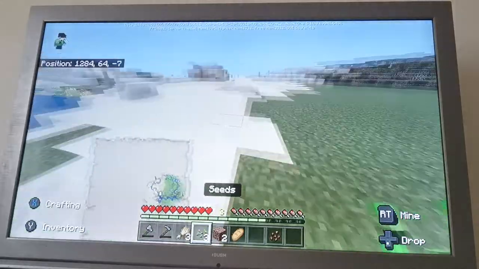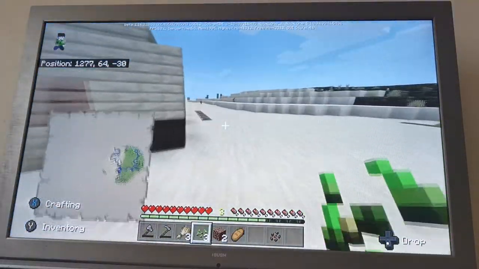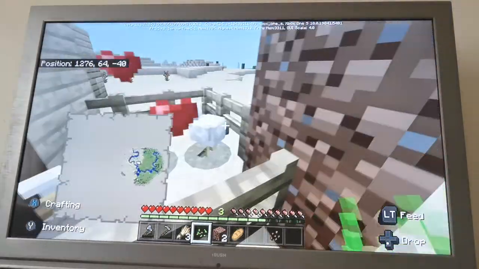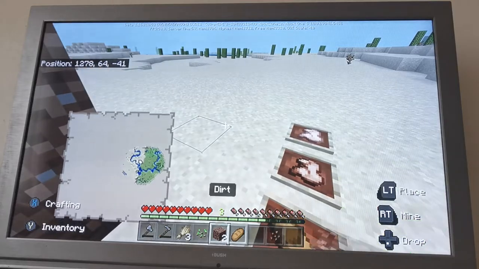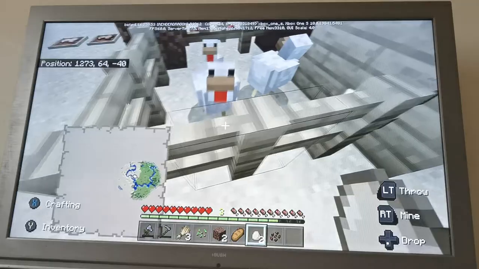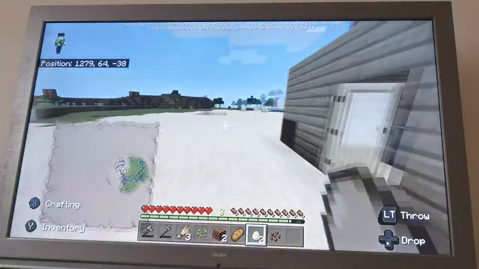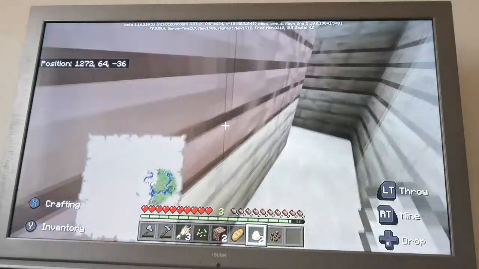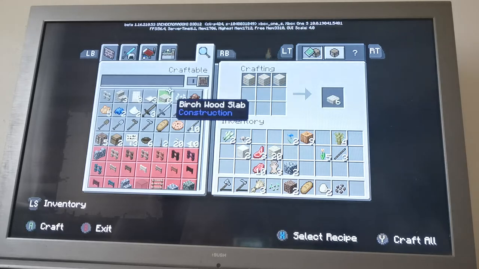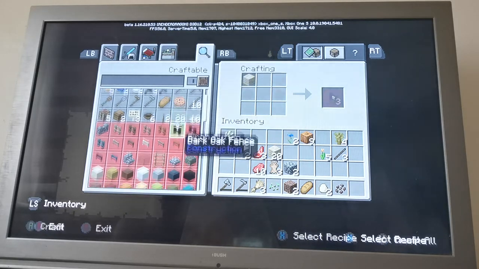Look, the seeds. The higher the grass is, the bigger the chance. Finally, an egg. Okay. So now I can make bread, cookie.